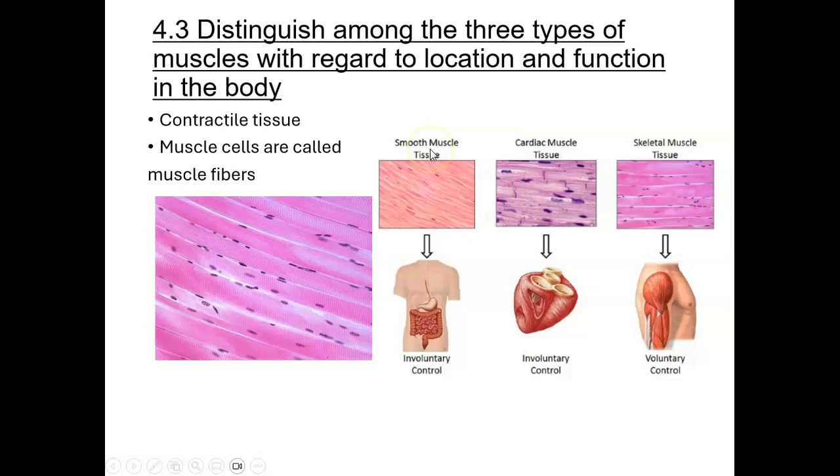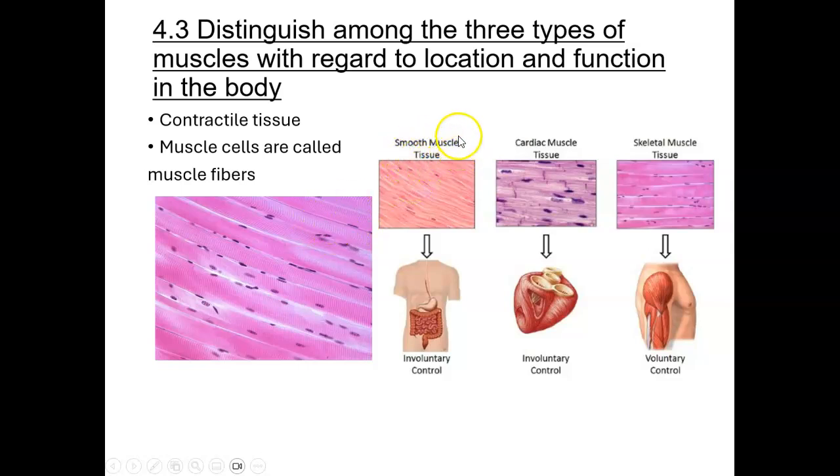There's smooth muscle tissue, and smooth muscle tissue, let me just back up. If you look right here, you notice that these muscle fibers look like they have lines in them. Those are called striations. I'm not going to spend a lot of time talking about that. Again, if you take a more advanced class, you'll learn more about that. But those are actually created by the muscle proteins that slide along each other to cause contractions. So smooth muscle is called smooth because it doesn't have those little lines called striations.